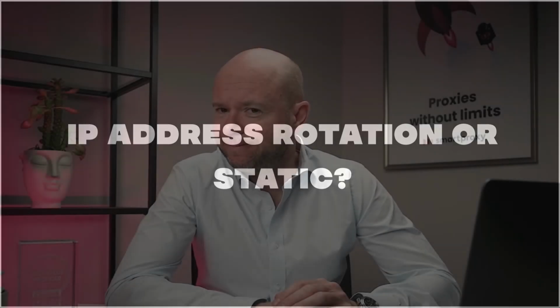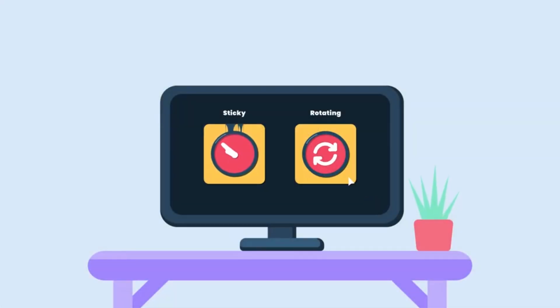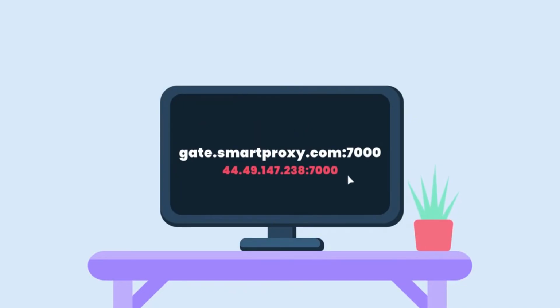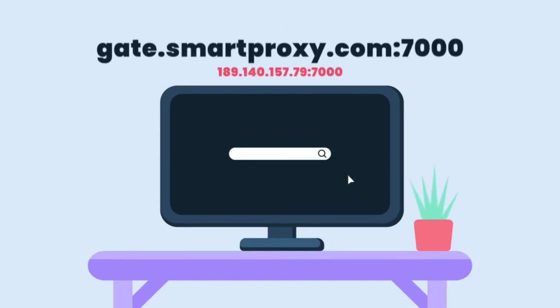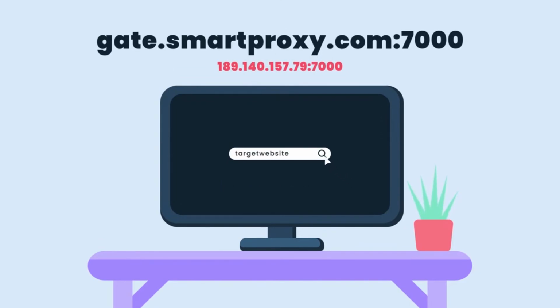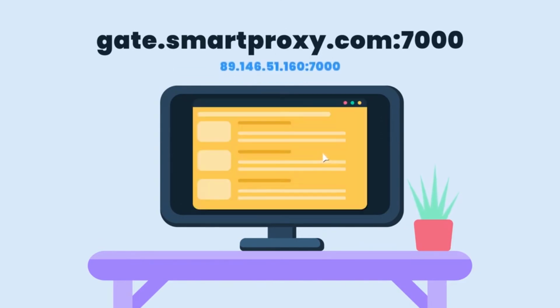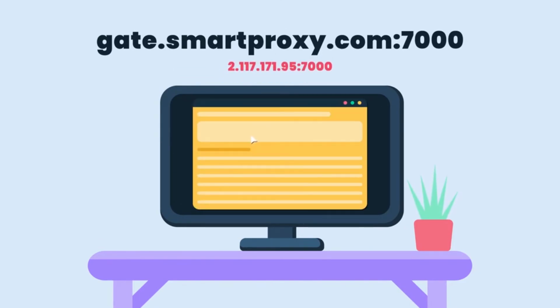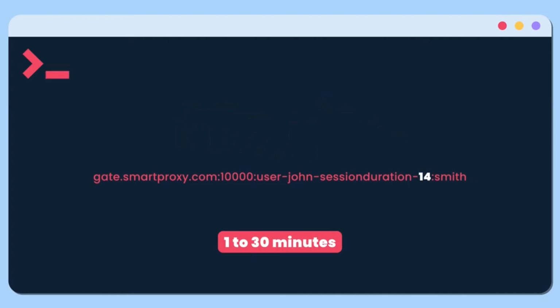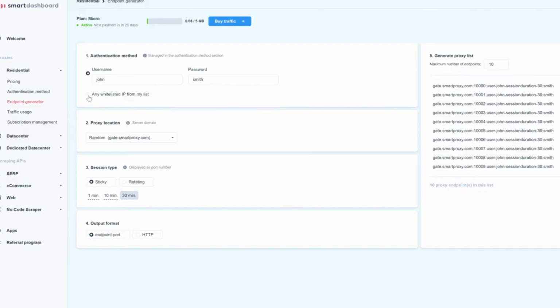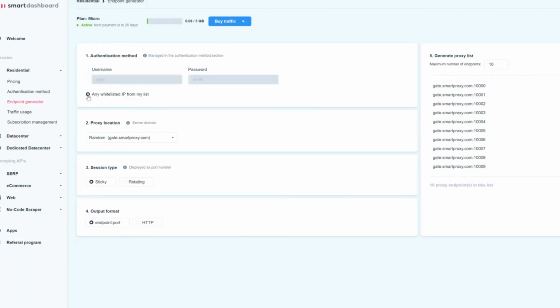A rotating proxy gives users access to a whole pool of distinct IP addresses, whereas a static proxy only permits access to the website from one IP address. In this manner, you can alter your IP address with each new request or following a certain amount of time. Purchasing rotating proxies is a safer option for large-scale web scraping, even though it is more expensive, as it reduces the possibility of being discovered and blocked by the target website.